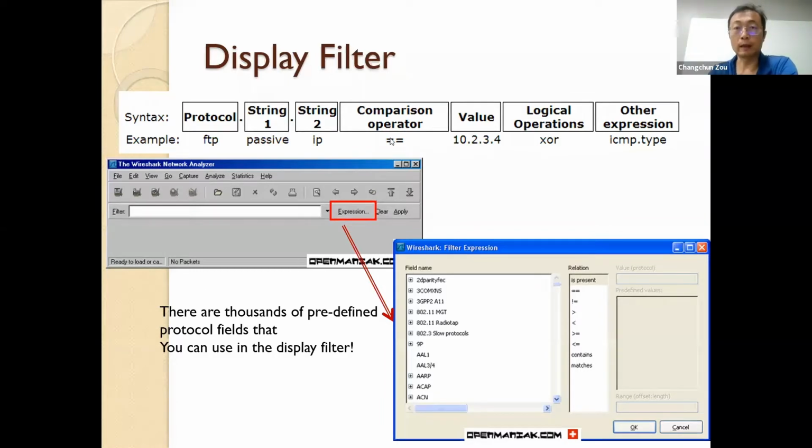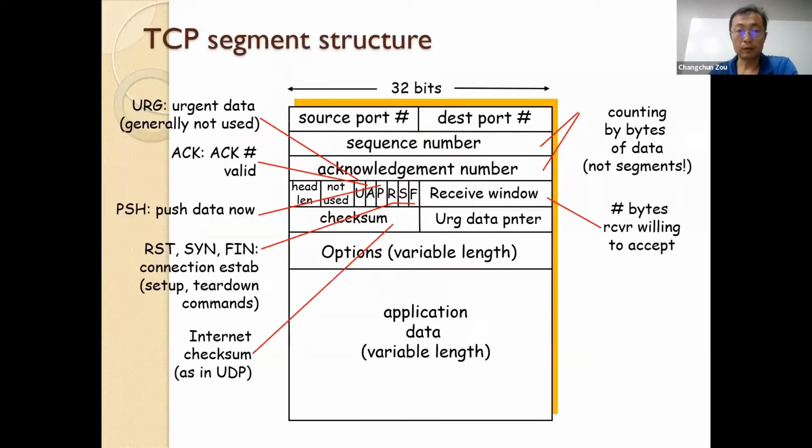Then after that is the comparison operator, like bigger, smaller, equal, and then there's a logical operation like and, or, and brackets. You use that.